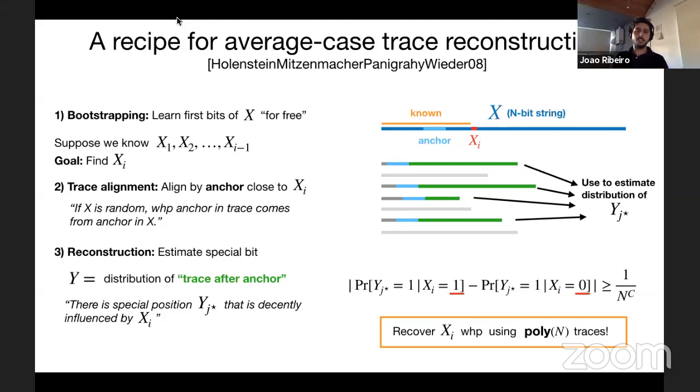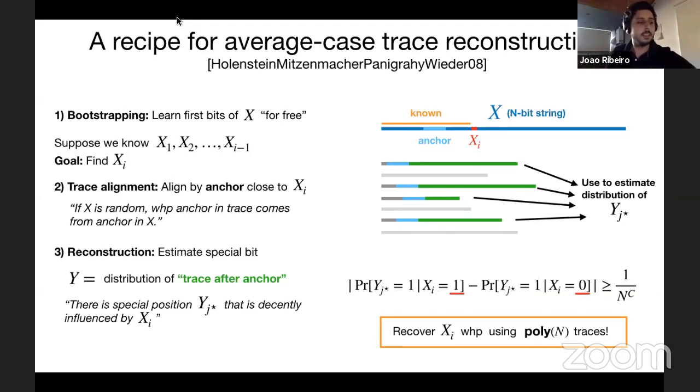By few, what do you mean? Typically, have you done any experiments? No, I have no idea. I mean a logarithmic number, like log n bits. Okay. And then the anchor size must be less than log n, right? Yeah, the anchor size is roughly log n, so that you see it once every polynomial number of traces. Because otherwise you would need too many traces just to see the anchor.